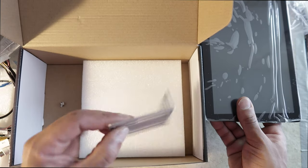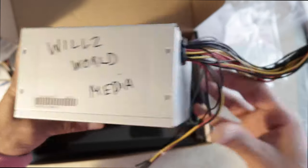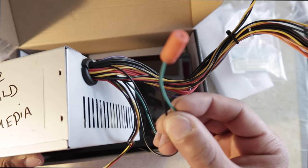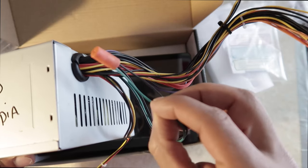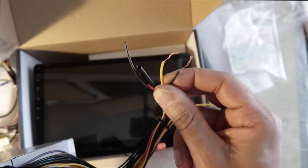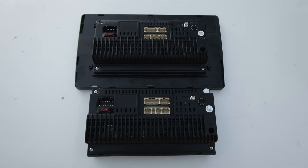Well, I'll show you how to do it by Wi-Fi, not by USB, because I couldn't get that to work last time. Going to be using my Wills box right here to connect the stereo and power it on and get all the apps installed. This is a power supply from an old computer. You just get the black wire and a green wire, splice them together. And then on the other end, connect the red and the yellow to the yellow of the box and ground both of them.